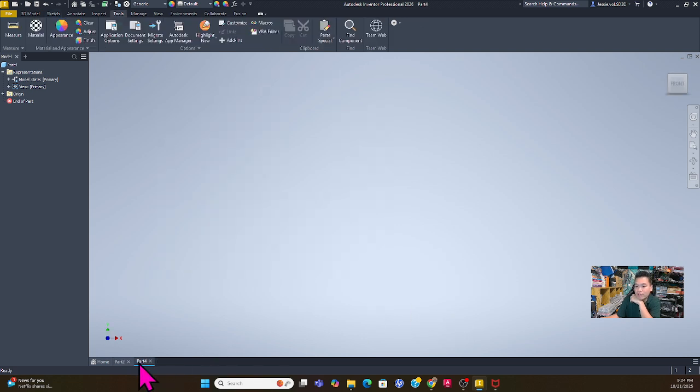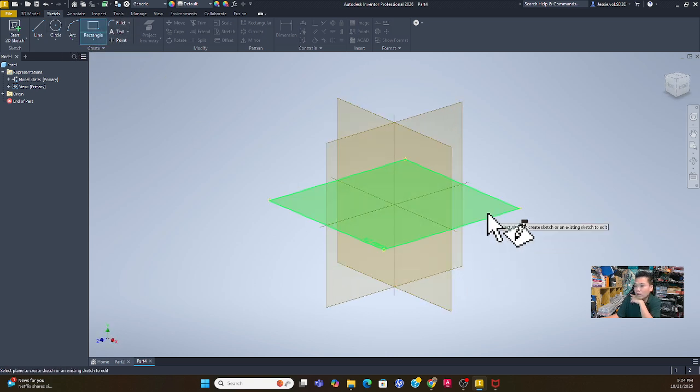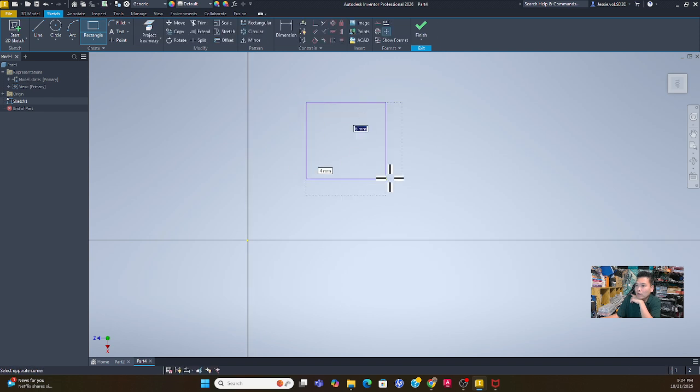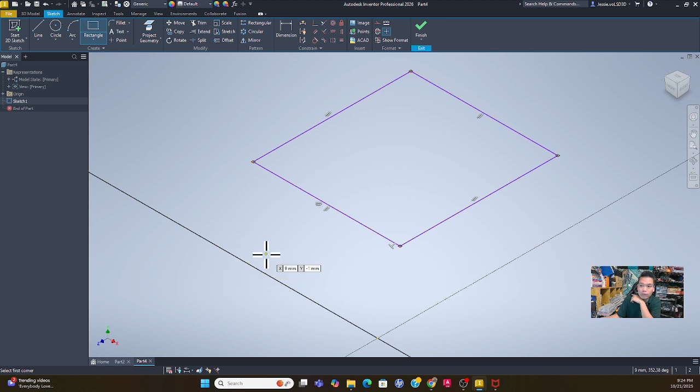So let's draw that. I'm going to start with the new things. I already set up the units and everything, so we're going to start a sketch, a rectangle, on this XZ plane, or the bottom plane here. And I will start with my rectangle. I'll click the home button at this point to determine where things are. So this will be my 100 here. The unit here is millimeter, or if you are doing SolidWorks, that is mmgs.